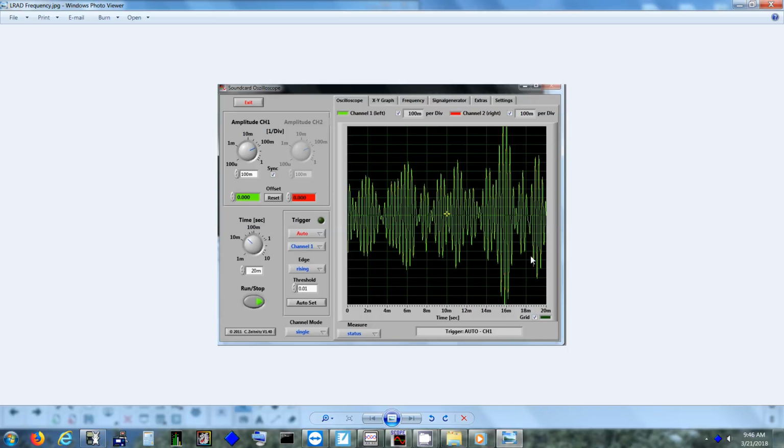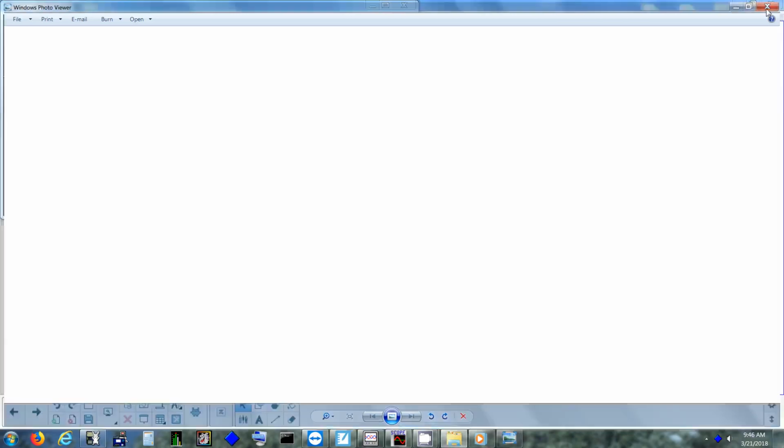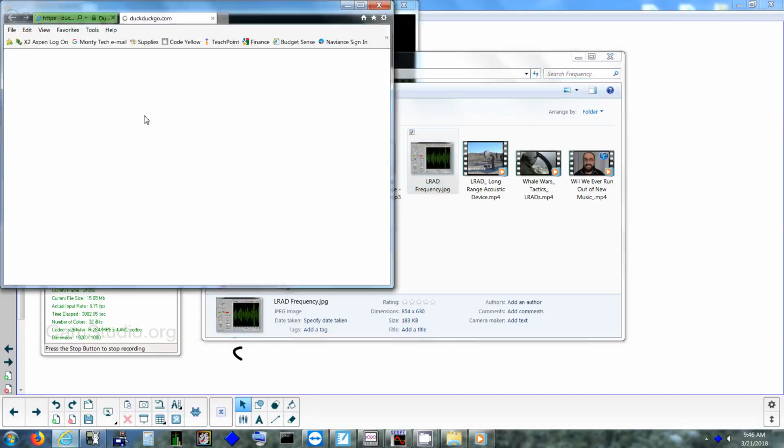That's the thing about an LRAD. It's somewhat narrow. If you move 20 feet to the right, it's not going to affect you anymore, just like a flashlight. If I'm shining it at you, you move 20 feet one way, it's not going to be shining at you anymore. So it has a narrow cone of effectiveness. But that's the point. It's very directional.